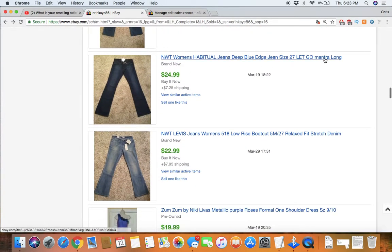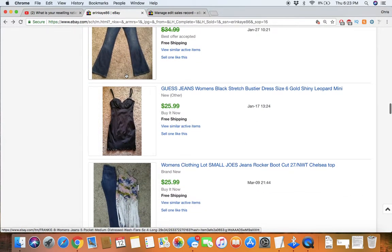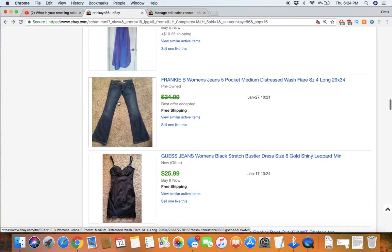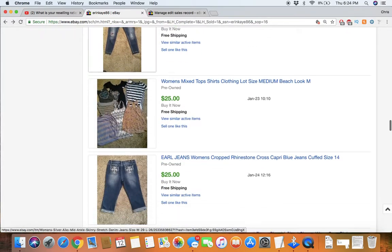I like this long here. But if you're going to put long, I'd like you to put the waist times the inseam in the title so that I can see just how long that is. But this is how I take photos of jeans, so I like it because it shows the exact shape of the item. The only thing I could do differently is actually include maybe the back of it if there's some kind of embroidery on the butt, but looks fine to me.